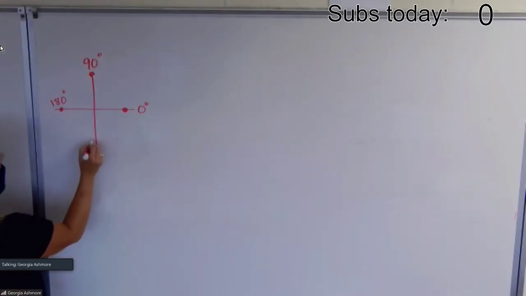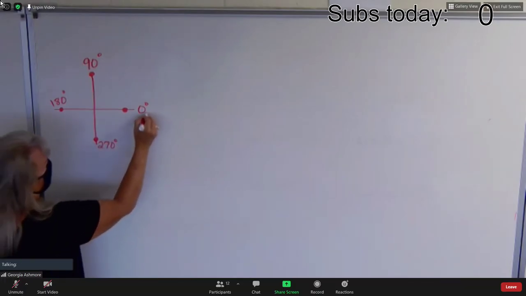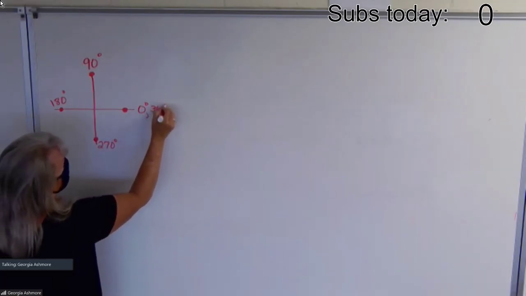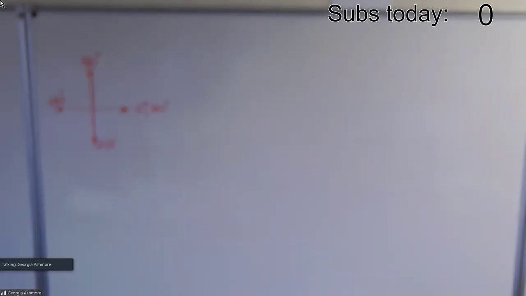180 degrees, 270, and then back to 360. So what we're wanting to do is find out the sine, cosine, and the rest of the trig functions of those angles. What we just got through with, you could do X, Y, and R. When you look at this, there's not a triangle where you have that. That's why you had to learn those trig functions in terms of X, Y, and R.